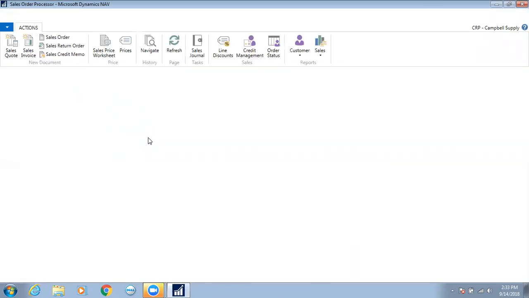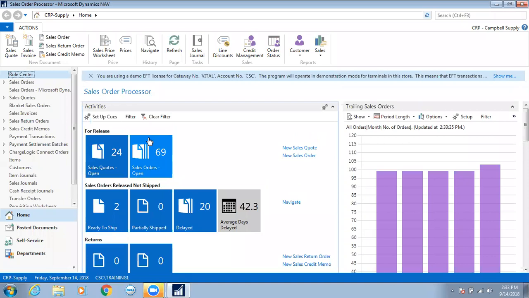When you open Microsoft Dynamics, depending on what they call your role, you will be assigned a role center. For demonstration purposes, we've assigned this computer or user to sales order processor, and that's listed here. You can see that it also highlights on the left-hand side that I am in my role center here, which is I'm assigned as a sales order processor. Don't be concerned for this demonstration that you're not a sales order processor.